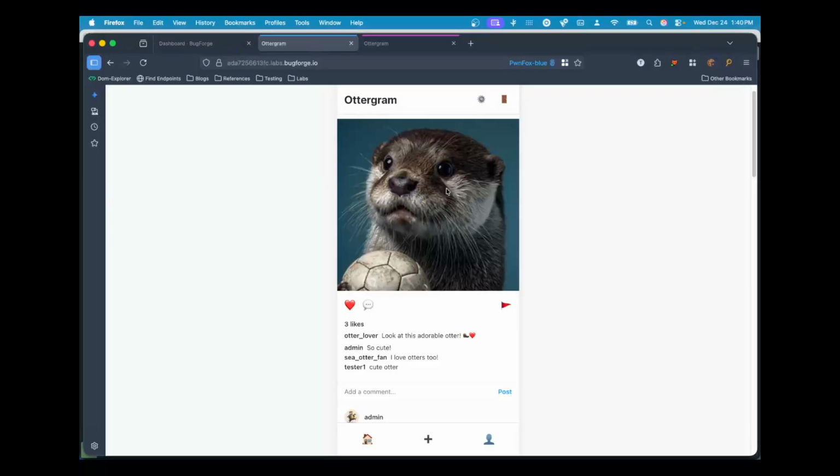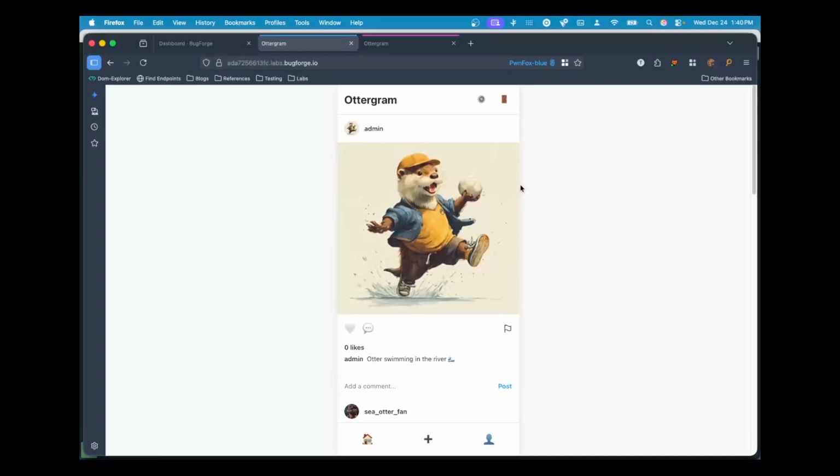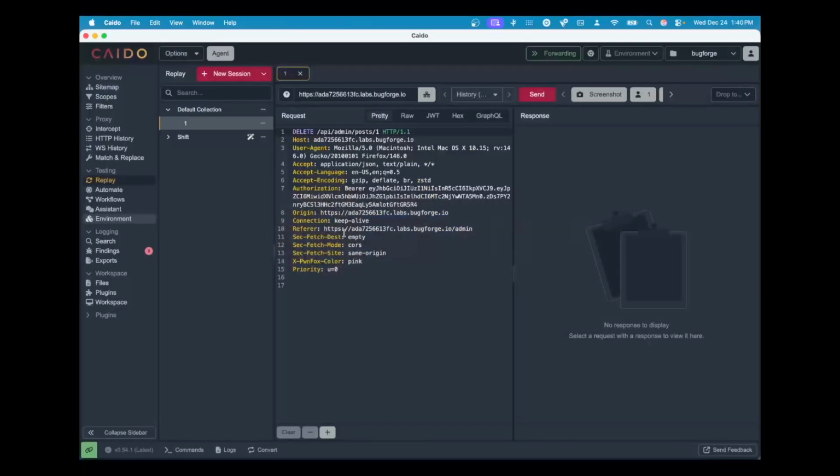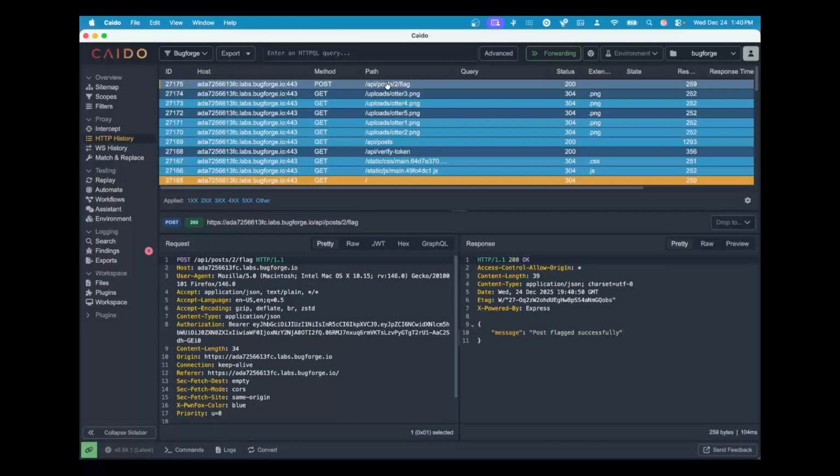So let me refresh the page, first of all. I've got this next post here. I'm going to report that post, come back over to my proxy, and figure out what the post ID for this one is. It looks like it's ID number 2.